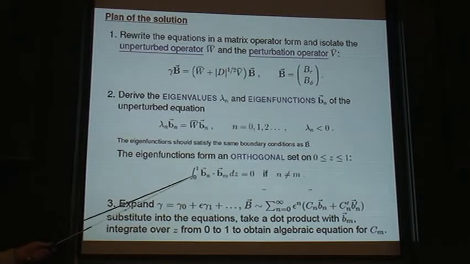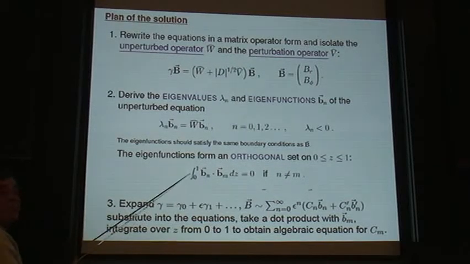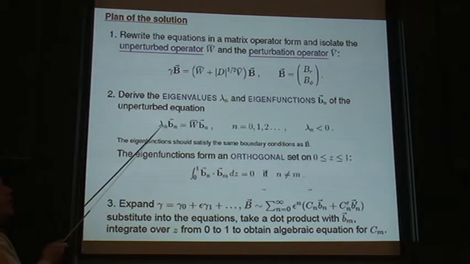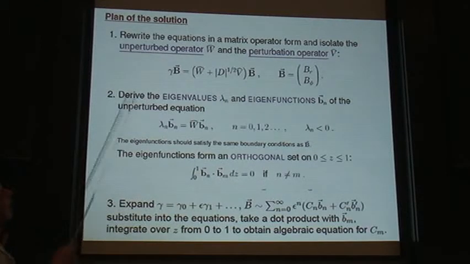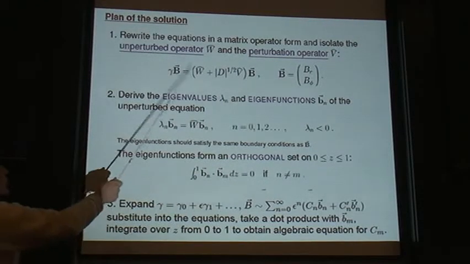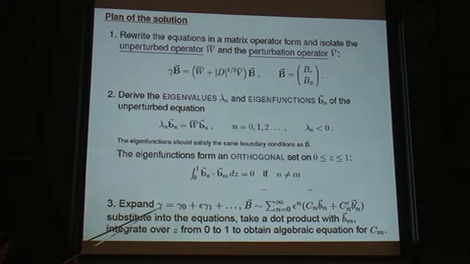There will be infinitely many of them, and they all form an orthogonal set. All these functions will be orthogonal on the interval 0 to 1. Of course, I can normalize them to make them orthonormal. These are what is known as the free decay modes. These are the decay rates of magnetic field not supported by anything, just subject to diffusion. And then I will search for the solution of this equation in the following form. This gamma will be expanded in a power series in this parameter epsilon, where epsilon is root of d.